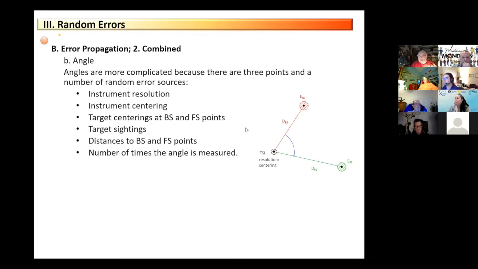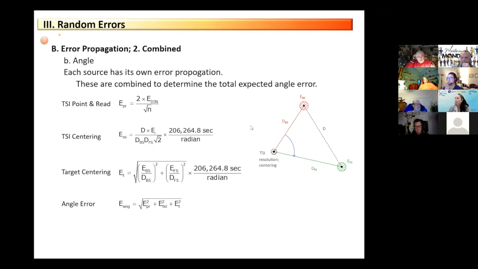So when we start to take this stuff into account, we start to look at individual pieces and we put them all together. First of all, there's the TSI, the total station point and reading error, and that's going to be a function of two things. The specifications for the instrument, which is again basically manufacturer's stated accuracy based on ISO or DIN standards. And again, remember that doesn't necessarily correspond to the resolution of the instrument and the number of times we turn an angle, because we know that the more times we turn an angle or measure something, the greater chance we give for random errors to compensate and to minimize. So that's on the TSI side.